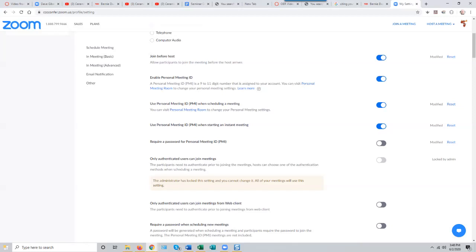The waiting room is a useful tool where, either en masse or one at a time, you can have people go into like a vestibule where they can't see or hear anything from the meeting, and then you have to let them in. I don't use that because, as you've seen here, people wander in and out of my sessions all the time, and I don't want to put any roadblocks in their way. The last thing I want to do is discourage people from attending one of these. So I don't use that, but it is a useful tool in that regard.